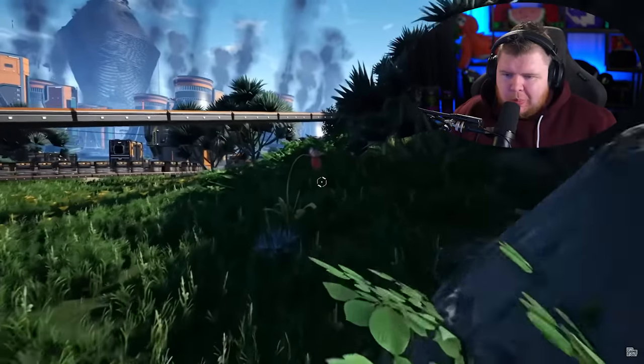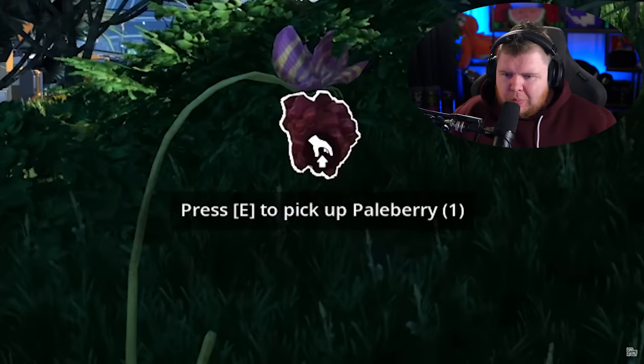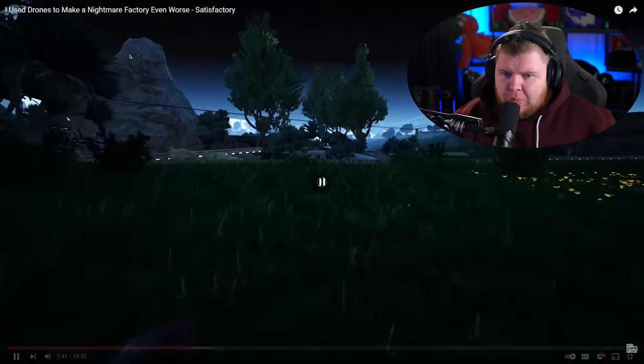So for my next idea, we're going to need one of these, a pale berry. Do you remember that lizard doggo that we saw? Oh, fuck.